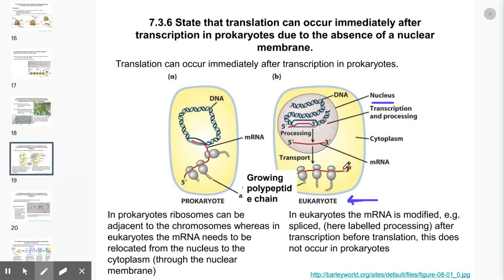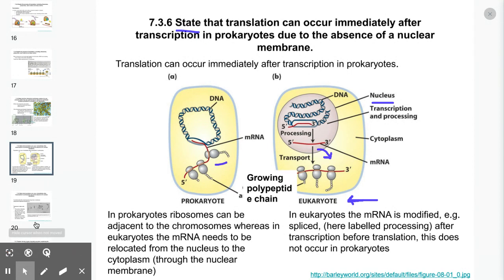Oh, look at that, polysomes down here. So here we have a circular piece of DNA. That's how DNA works in bacteria. And we're transcribing, if you can see it here, this little red piece, we're transcribing a piece of messenger RNA. And these ribosomes are just waiting outside for it. It doesn't have to be processed with introns and exons and then shipped out of the nucleus. No, we don't have to do that. They can just be right next to the genetic material, our DNA, and here we've got some polysomes, and you can make your proteins immediately. So that's all. It's just a fact we have to remember, but it's good to know the processes.